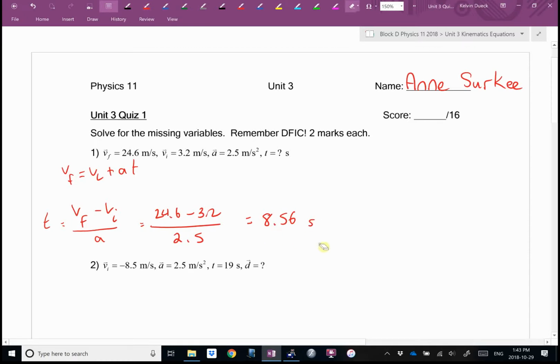If you got that right, I would give you 2 out of 2. Otherwise, I would give you a half mark for writing the equation, a half mark for rewriting it, a half mark for the numbers, and a half mark for the answer. That's pretty consistently the way I'll mark most of these for the remainder of the year. If you can find the original equation, that gets you a half mark. If you can rewrite the equation, that gets you 1 out of 2, because that's one of the skills I want to bring into you. And also that way, if you wrote all this correctly and made a calculator mistake, I'll ding you a half mark, but you'll still get 1.5 out of 2.